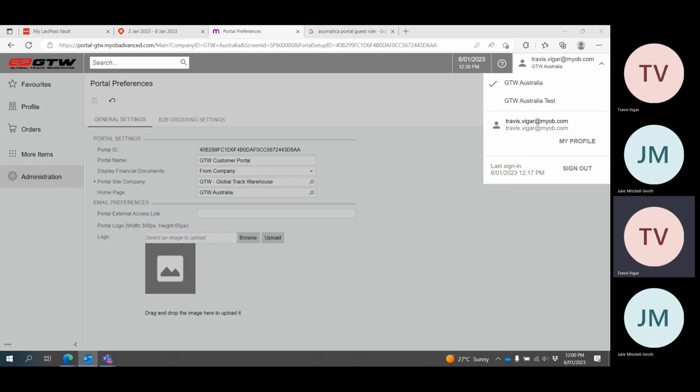Yeah. I'll look now for the guest role thing, and I'll ask how to roll out the portal to other tenants. I'll do both of those things now. I don't expect an answer on the second one straight away, though. Right. Yeah. Awesome. I appreciate it, Travis. I'll work with just the current user on the portal now, because the only user will have is view only. And I'll just send it to the person using it.